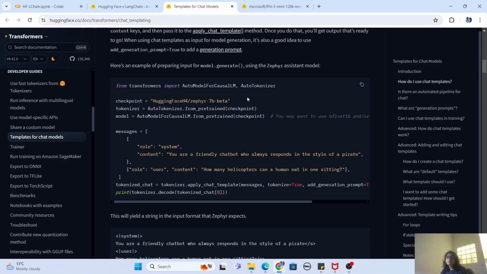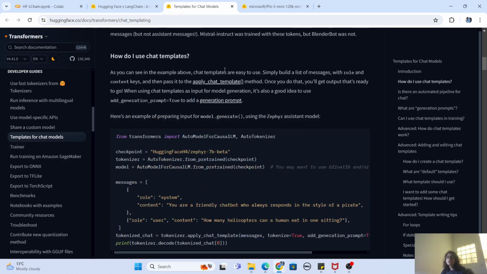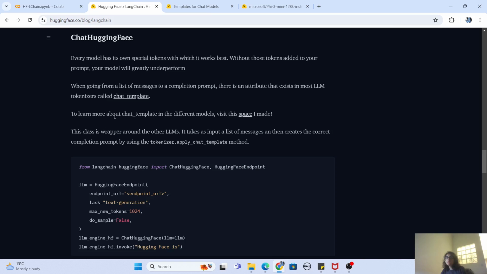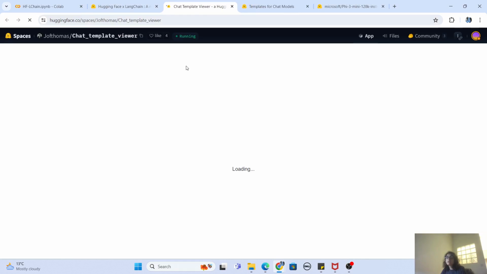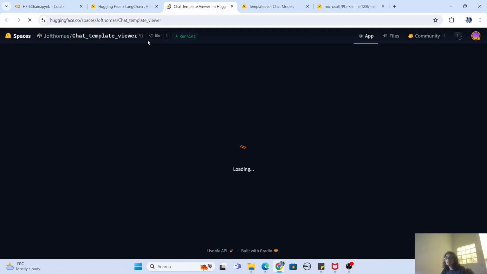And then you can use these chat templates, or for some of the models, the chat templates are already present. And to learn more about chat templates and different models, you can also visit this space, which is called the chat template viewer space.